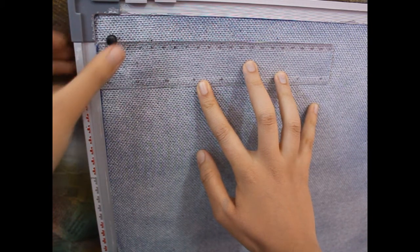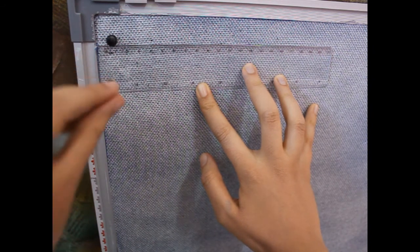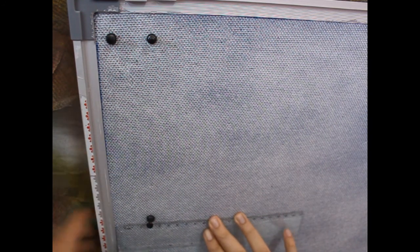So what I'm going to do is I'm going to put one here and the other one I'm gonna leave a space between them. And in the middle of that space, so let's say here, I'm gonna leave one down. Again, I'm gonna use a ruler. I'm gonna place it here. Again, just to remind you, this is optional. Okay. So I'm gonna keep doing this till the end.